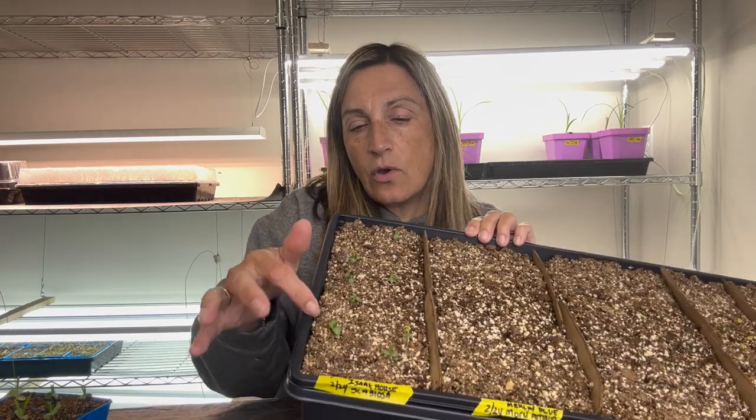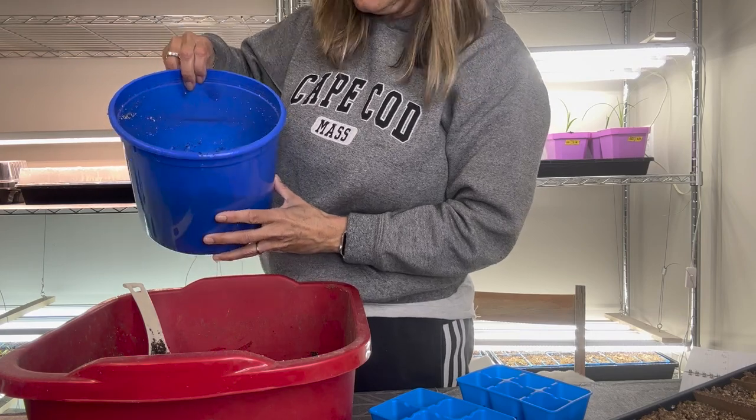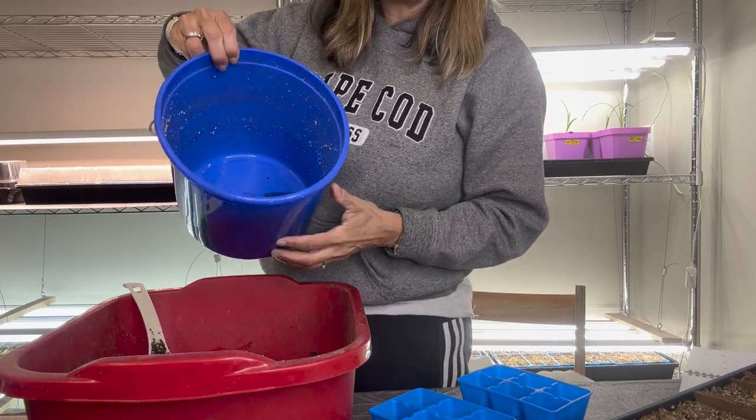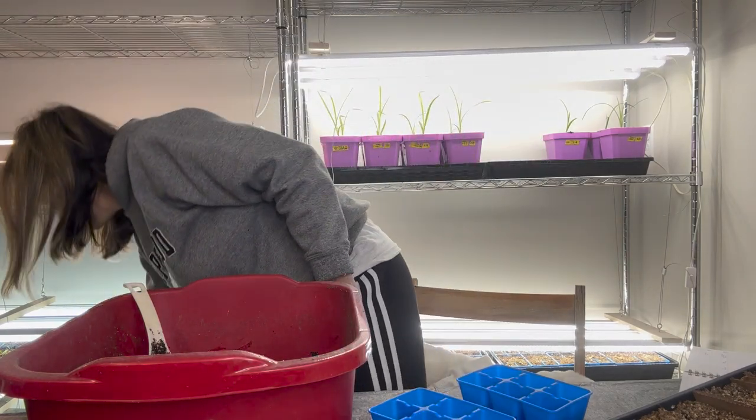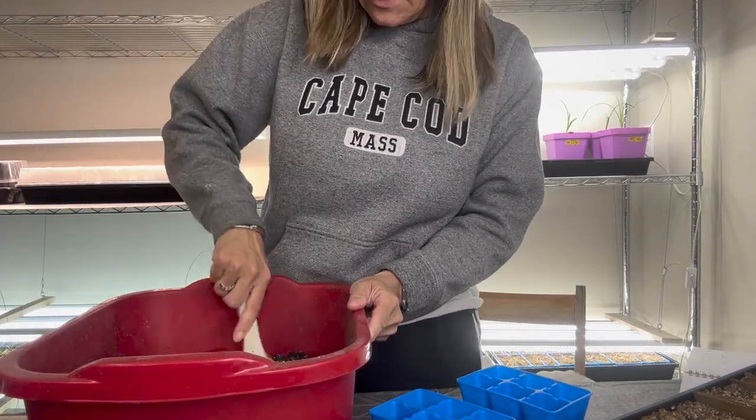So now I'm going to pick out these scabiosa and pot them up into pots that will enable me to use the liquid fertilizer. Let me set that up. I'm just moistening my soil with some water, using the water that I've been watering my plants with. I reuse it. I have a little bucket that I just dump extra in.